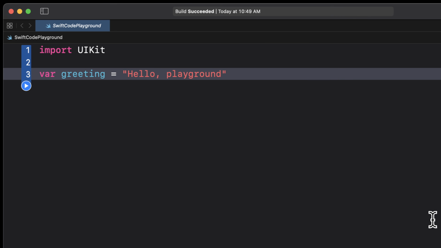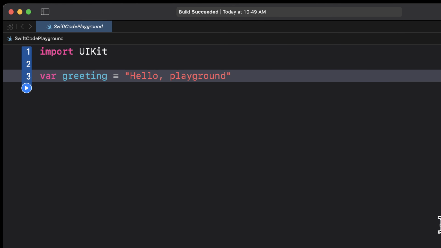In the last lesson, you wrote your first Swift code statements. In this lesson, you're going to learn how to group together code statements to perform a task. Now, these groupings of code statements are called functions. This is a very powerful concept because you can execute or call these functions whenever you want to perform that task. Let's dive in and see how we can write our first function.